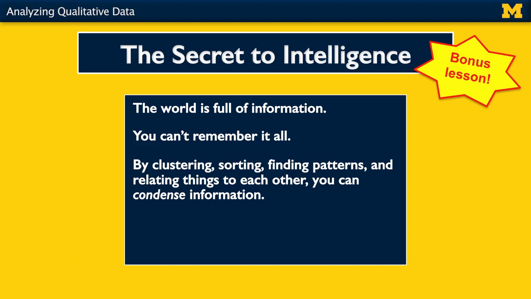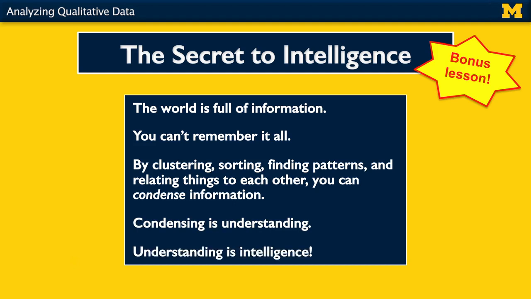And if you're good at condensing, it also means that you're getting a little bit closer to understanding, and understanding is intelligence. So in the next video, we'll be talking about how to do this specifically with the affinity notes that you've created from your interviews and observations. And that's something that we call the affinity wall, where we'll take a whole bunch of post-it notes and try to make some sense of it.